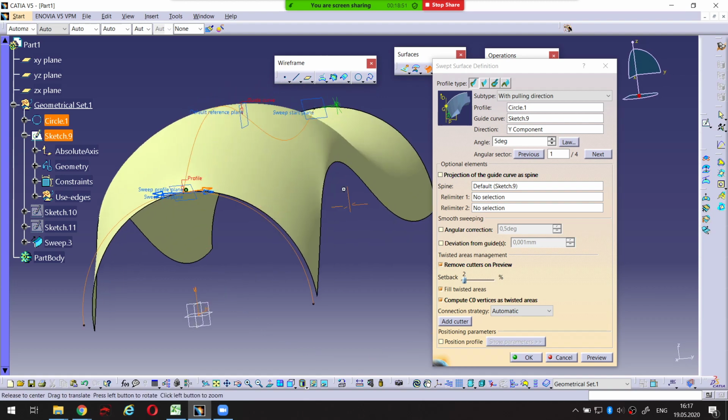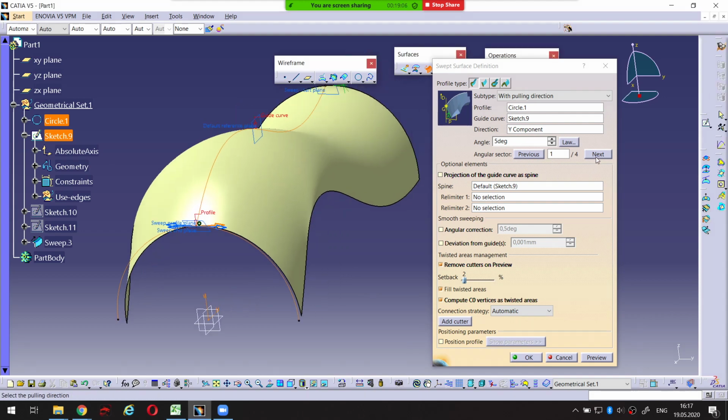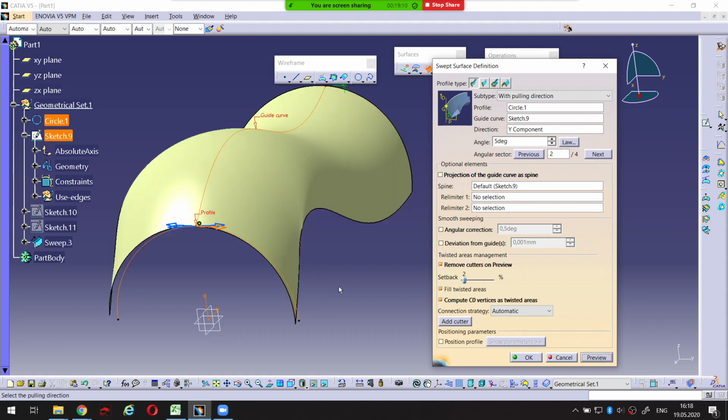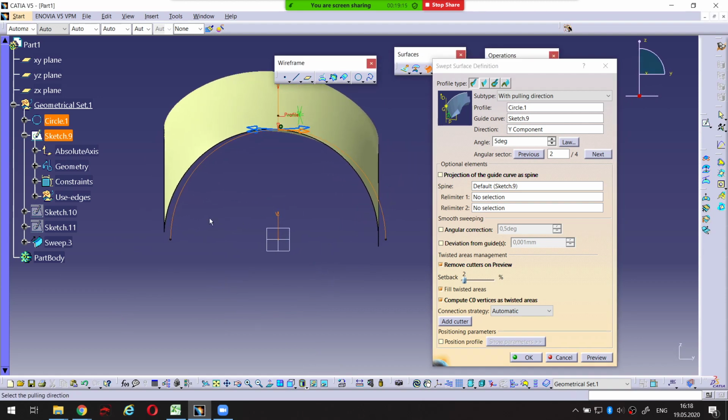And here there are other options. So I can select one of 4 versions of this sweep surface. Okay, this is the first one. If I click on next and click on preview, I can see rotation by 5 degrees in another direction.